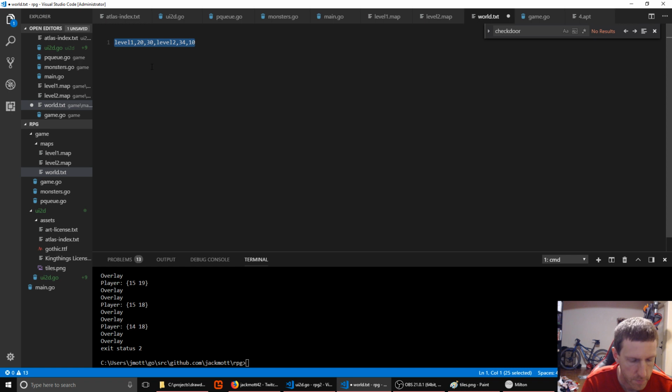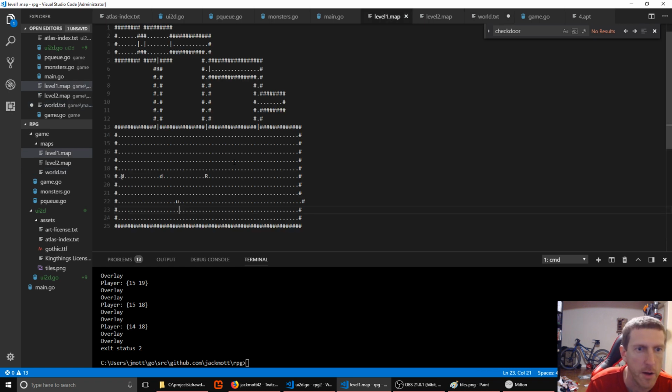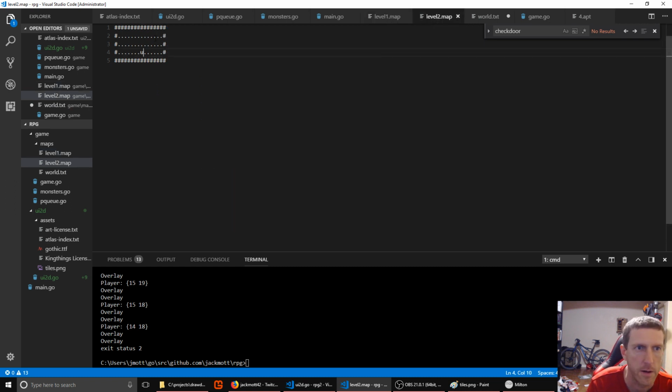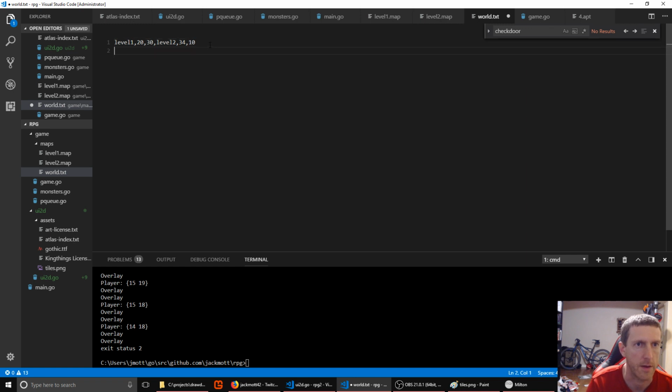So we could make a one-way passage, right? You could make something where maybe there's a hole in the ground or a trap, and you fall from level 1 down to level 2, and you have to find your way out. There's no way back up. So if that were the case, you would do this, but then not make the reverse. You'd leave this out. Or if you did want it to be a two-way thing, like an upstair, downstair combination, then you could include both directions.